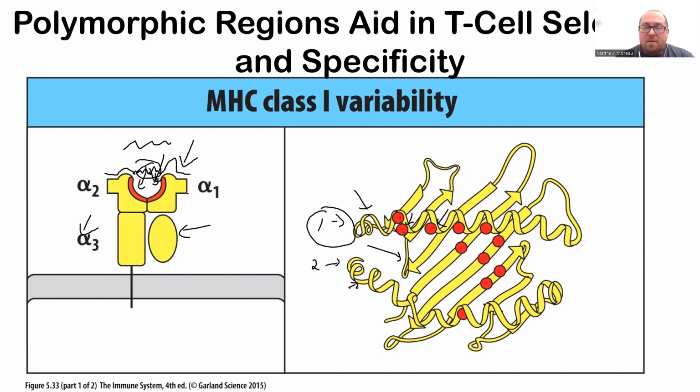And to the point where the makeup of all of these constant aspects of the MHC molecule make up something called the human leukocyte antigen locus. And this defines something called your allotype. And your allotype is the points of contact between your T cell receptor and the MHC that determine whether or not the MHC molecule that you have actually is yours. And this is the defining feature of host versus graft disease.